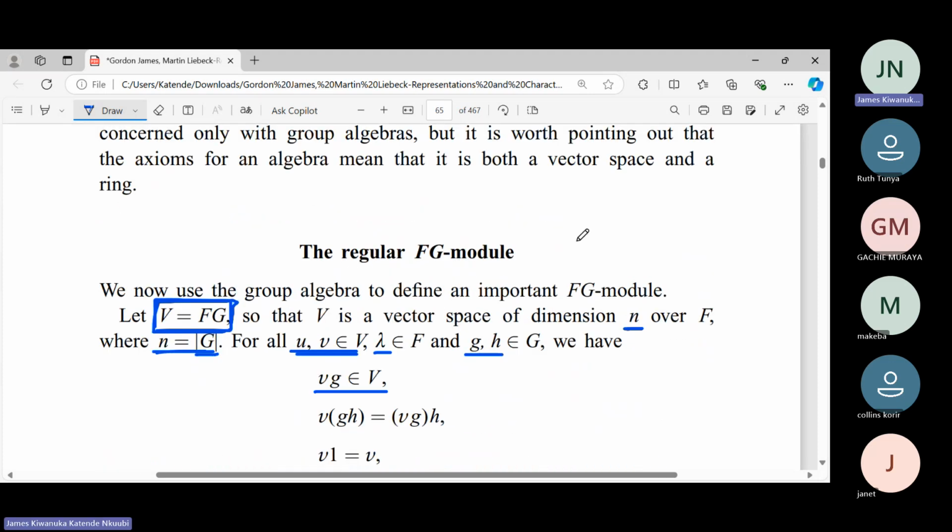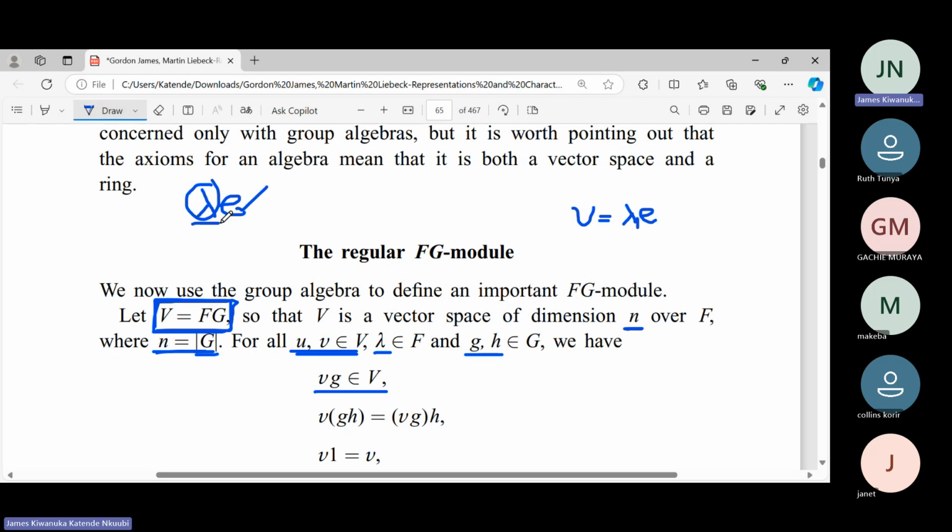Let me explain this. Since V is made up of things like this, lambda 1 times the identity. Now, the reason when we're working with the regular FG module it makes sense to use the letter E for the identity element is that since we are multiplying this by scalars, it becomes a problem when you have to multiply by 1 and then you're using the symbol 1 again for the identity in the group.